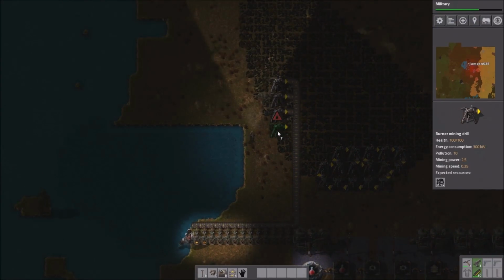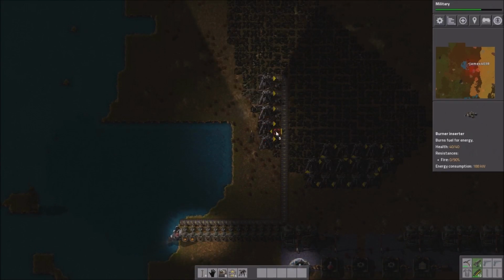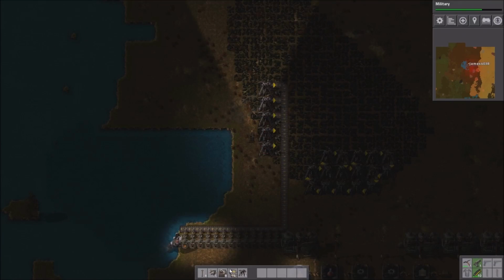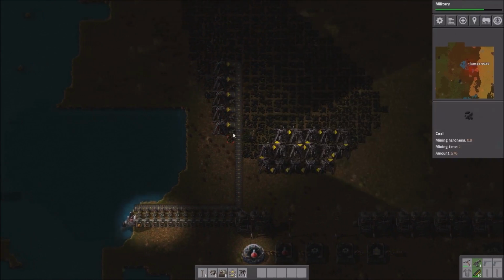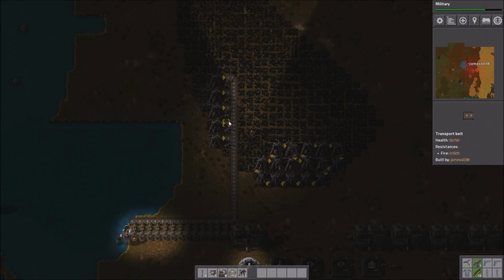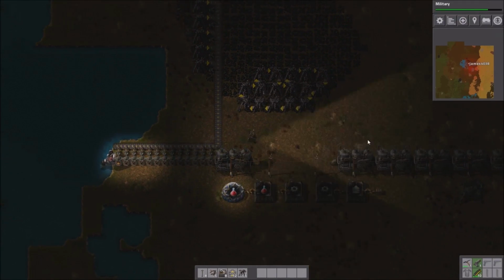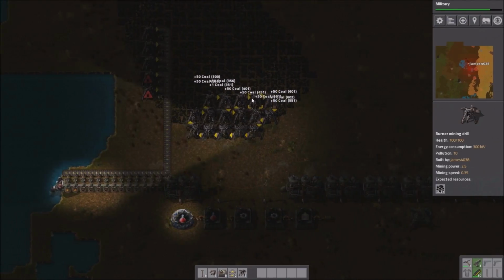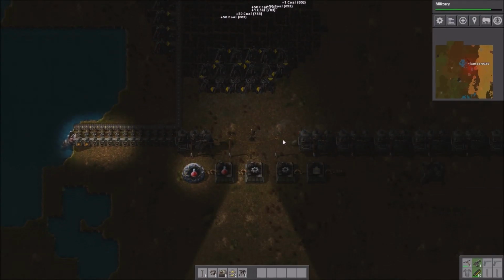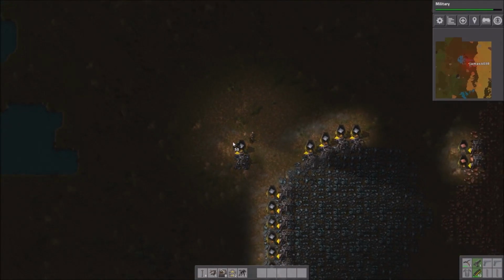So this is a great way to feed the coal mining drills without worrying about them running out of fuel. As I say, they'll feed themselves, and then whatever coal is left after they've fed themselves will go down here and feed these, which will feed my power grid. Now all of these have stopped because they're all full, because I've not emptied them. There we are. Which gives me a lot of coal.